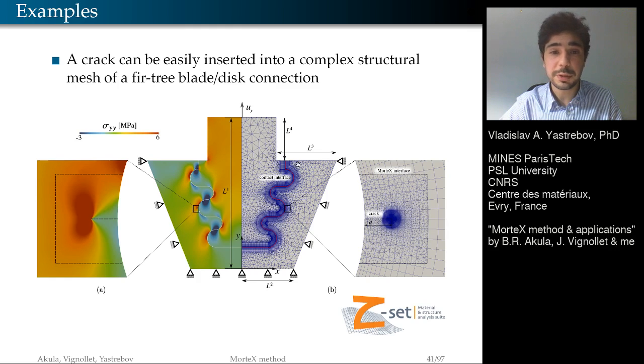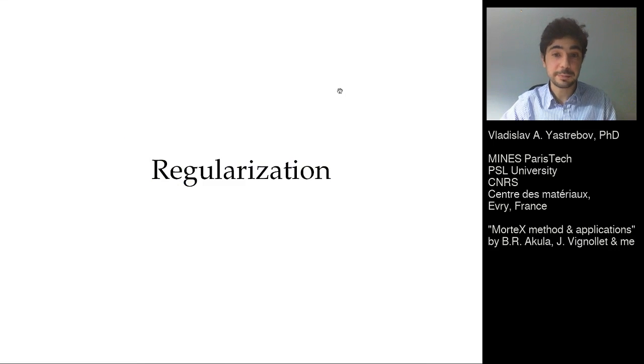The mesh is quite complicated for a 2D problem, and to insert a mesh we will need to do some remeshing and so on. But with the Mortar method we can prepare this patch independently: here is a small crack, quite refined near the crack region, near the crack tip. By simply superposing this patch with the host mesh we obtain a nice solution. And here is the stress field near the crack tip, and you see there are no discontinuities across the interface, so it looks very nice.